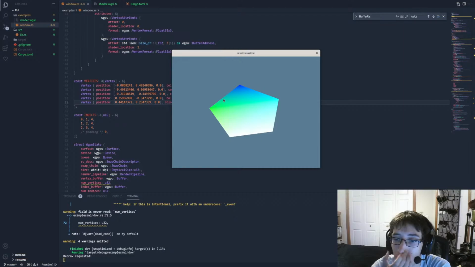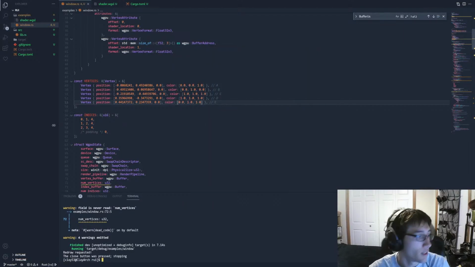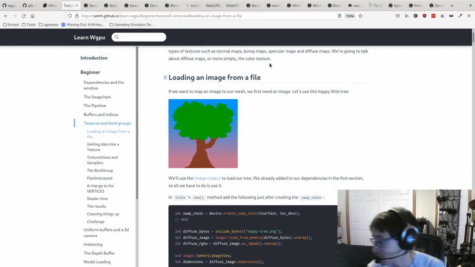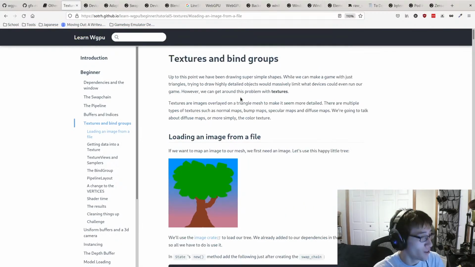But I think that's how it is. Because it's really green here, and it should be kinda similar on both sides. Not at all. Though this does come down flat, the blue. But maybe that's just because this triangle is mostly flat. Goes out a line. I don't know. Anyway, we got a cool pentagon. And we finished buffers and indices. We didn't do the challenge how they wanted us to do the challenge, but I feel challenged enough. So, it's cool enough.